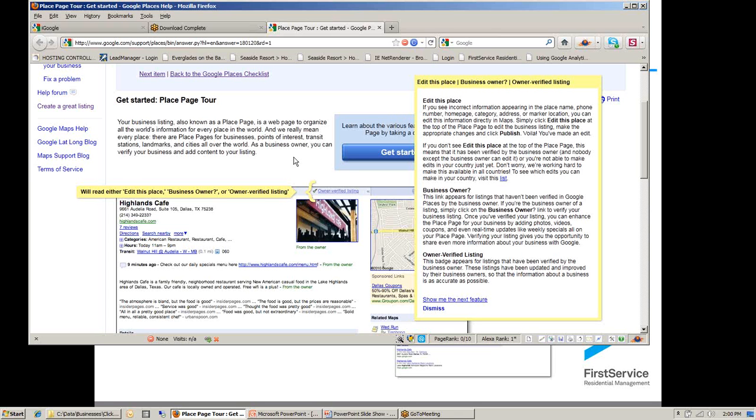So it's important that you go into the online business directories and actually claim or verify ownership of your listings. There are a couple of very important reasons why we want to do that, which we'll talk about. I want to finish the breakdown of what elements are on these pages.